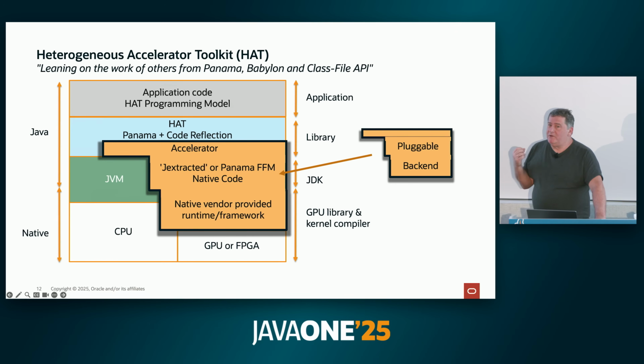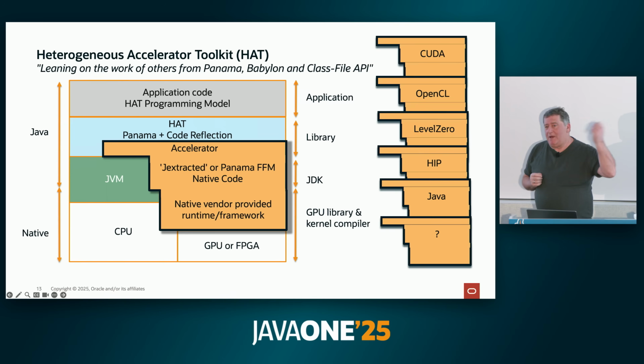But we also have a Java backend, because one of the cool things here is if you write a Java backend, you can check your logic in the IDE of your choice and actually single step through your Java code to make sure your logic is correct before you commit to trying to run it on a GPU. Debugging on a GPU is a non-trivial activity. So by having a Java backend, we allow people to test that their code runs, even though it may not run as performantly as it will on a GPU.